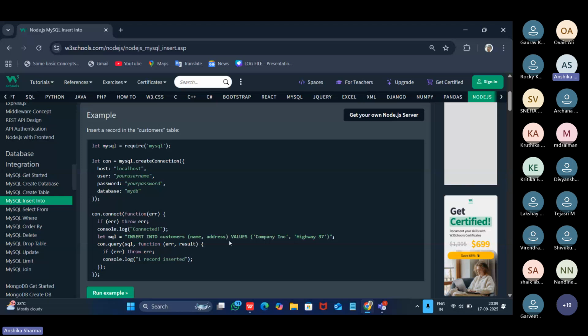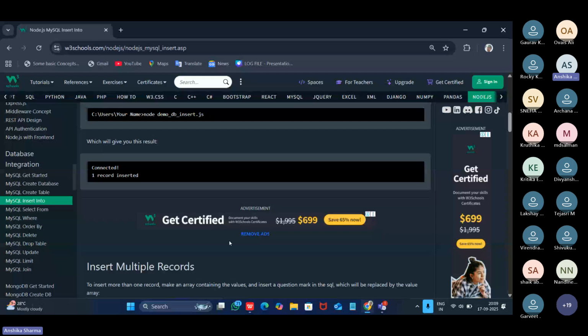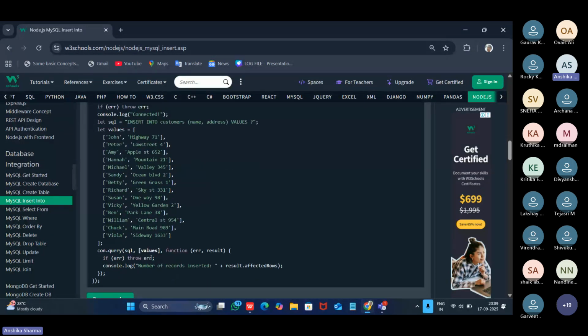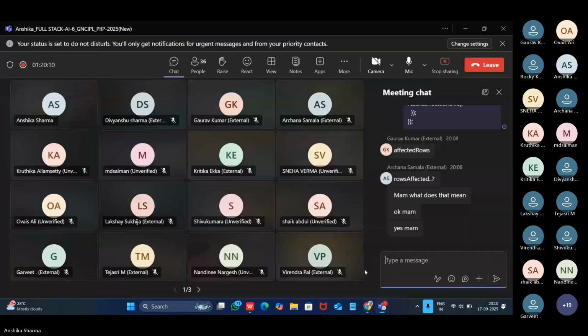But if you want to insert multiple data at once, they have given the values array and passed it as the argument. If you want to know how many records you have tried to insert in your SQL table, that will be done using result.affectedRows. Is it clear, Archana?